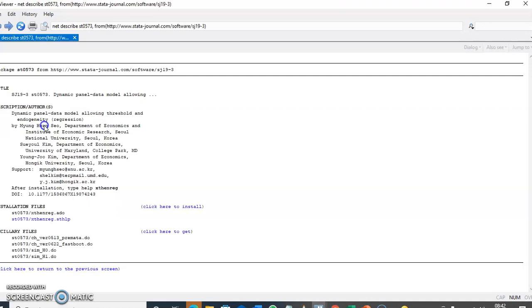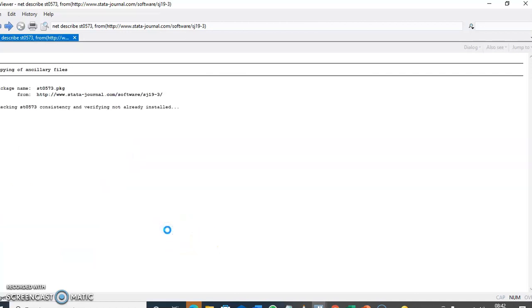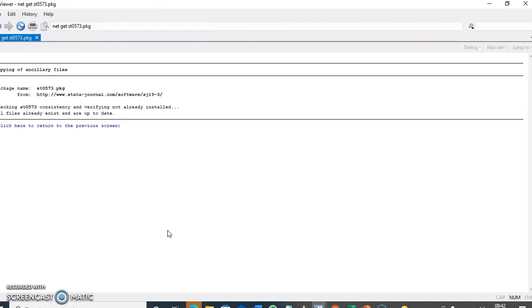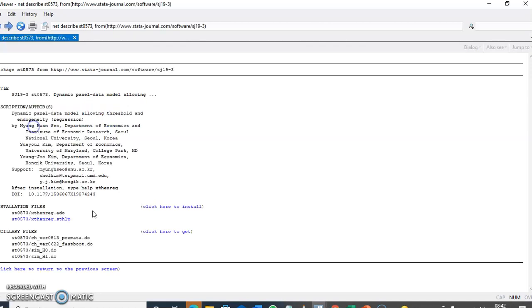So I can go back to previous, and then I can click here to get the auxiliary files. I hope you get how to get it installed. You go to the command window, you type findit, and then you type the estimator. It will bring up these links, just click on these two links to get them installed.